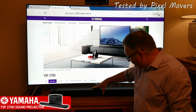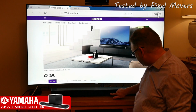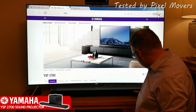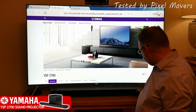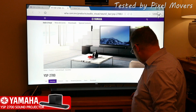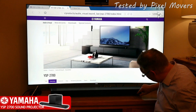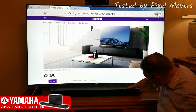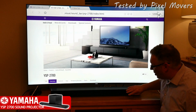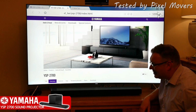We mentioned this mesh before at the front, which is great. The kids can't put their fingers in there through the speaker cones. You've got little lights here, a red or green one here, depending whether it's on or off. It tells you whether Bluetooth is connected, whether the Wi-Fi signal is connected. A short press on the remote control will bring up a LED display behind here telling you what signal you're on. It'll stay on for a few seconds and it'll go off, so it looks black more or less all the time, which is really nice and neat.